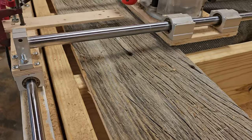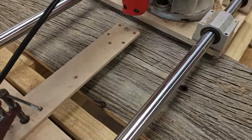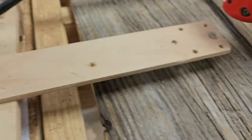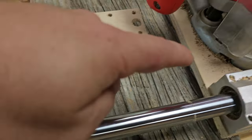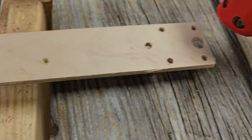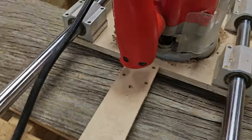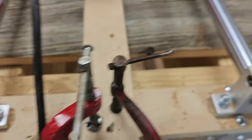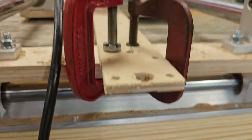And that basically makes it so that I can push it nice and tight to this. The nice thing about how I built my router sled is that this part here is actually a little bit lower than here. So with a scrap piece of wood that I just have clamped down on there, it just touches it nice and solid. So I just have to use two little clamps there, and I got plenty of space underneath to clamp them, as you can see.